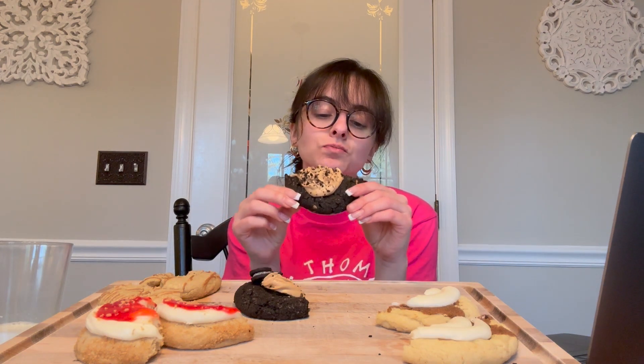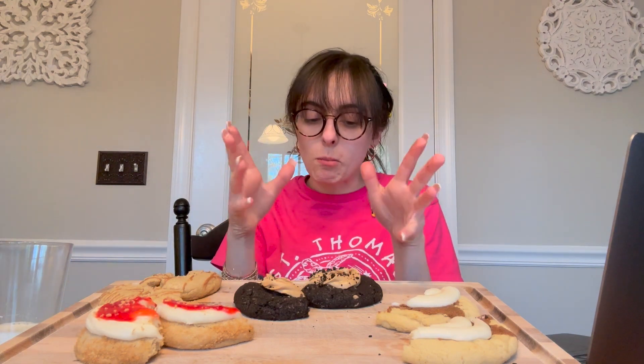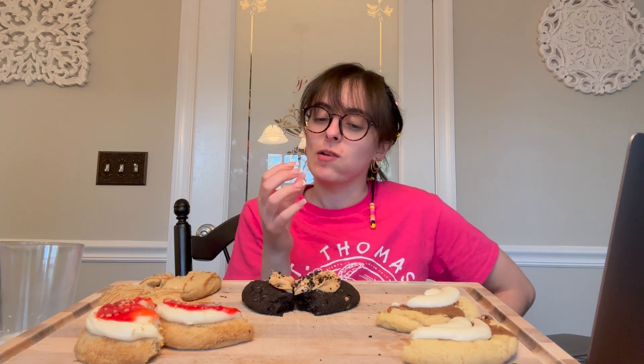10 out of 10, 12 out of 10, 14 out of 10 — there are a lot of chips in this one, and you have cookies and cream in the batter as well — that crunchy Oreo crunchiness. You would definitely need a glass of milk with this one. It's rich because of the peanut butter but it's loaded with chips. That mousse is so good. Peanut butter as a mousse is actually really good. It reminds me of Jif Whips peanut butter — Jif needs to bring that back.